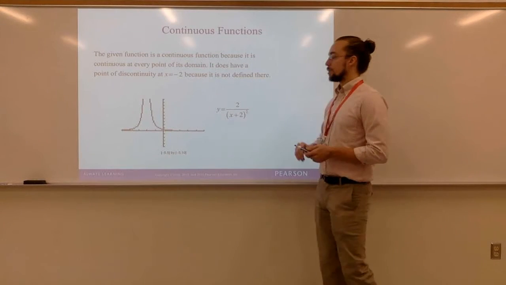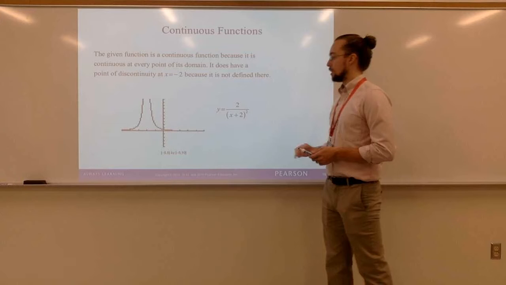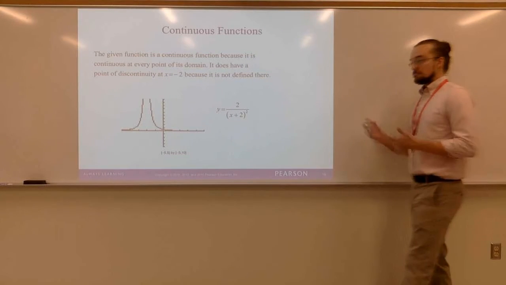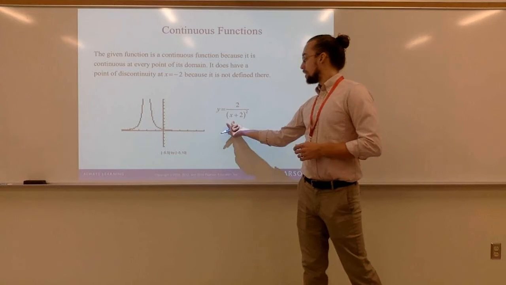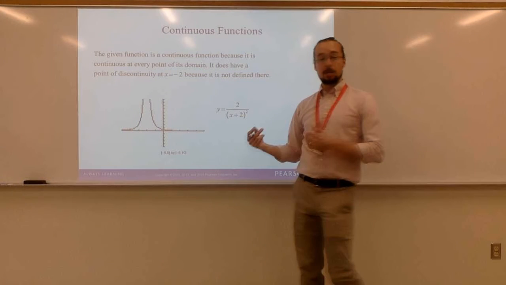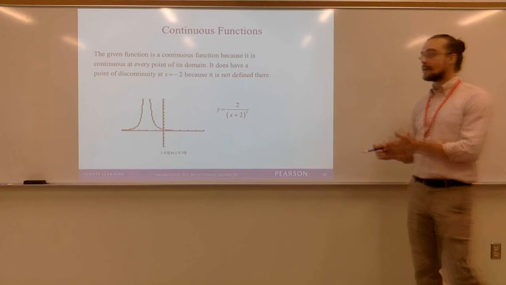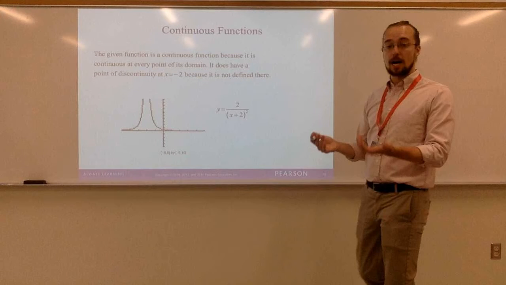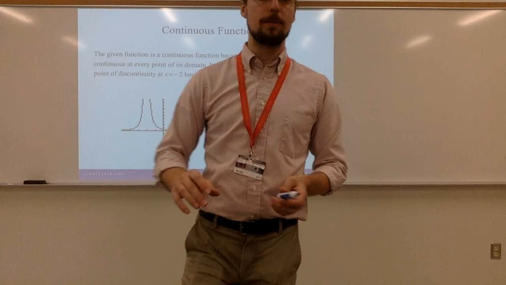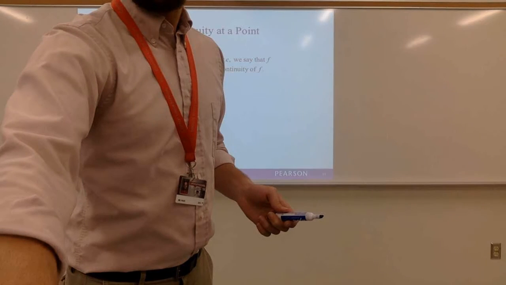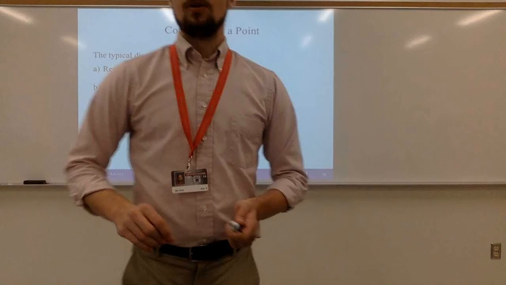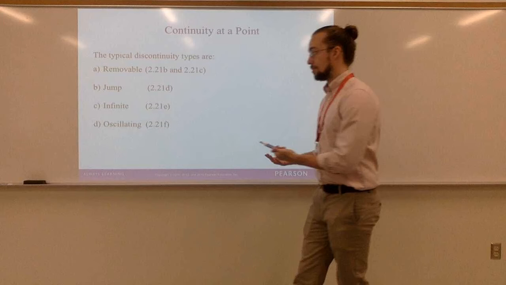Okay. We'll go through a couple more examples of this here in a second. But that's going to be another big idea of doing things like this by hand. We just want to look at domain. Figure out where this function is not defined. Wherever it's not defined, there's going to be some type of discontinuity. And there are 4 types of discontinuity.